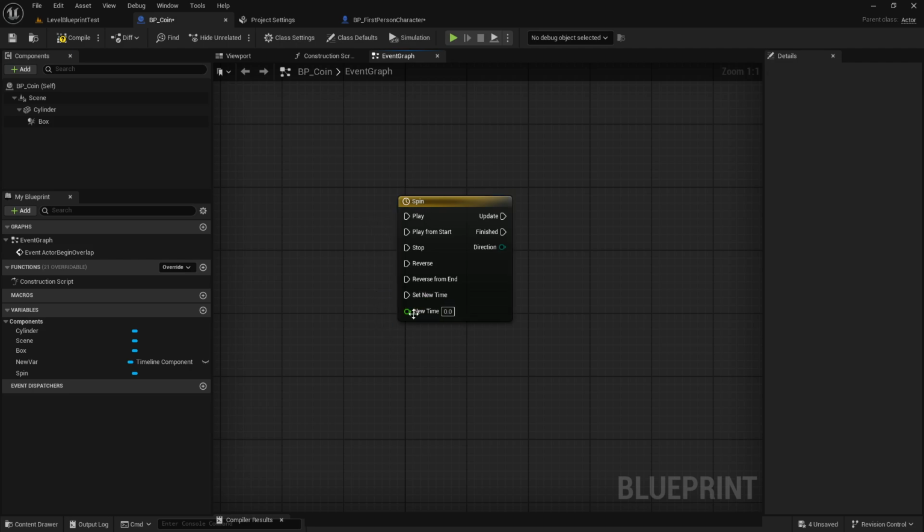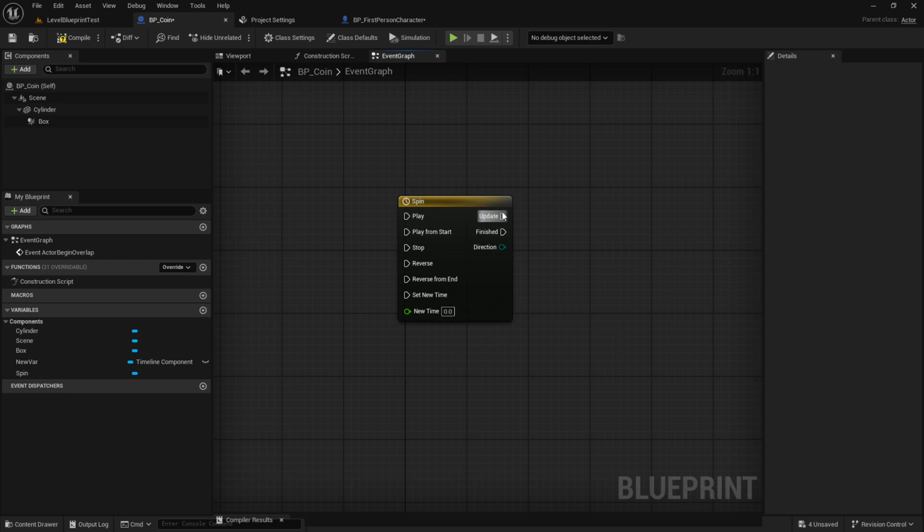Finally, there's these two nodes here, set new time and new time. New time is just going to be the time that we want to set it to, so our timeline will start at 0 seconds and just count up in time. So if I was to set this to 1 second exact, for example, and then we run this set new time function, it's just going to move our playhead to that. So whatever time we set here, when we fire the set new time event, our playhead will just move to that time.